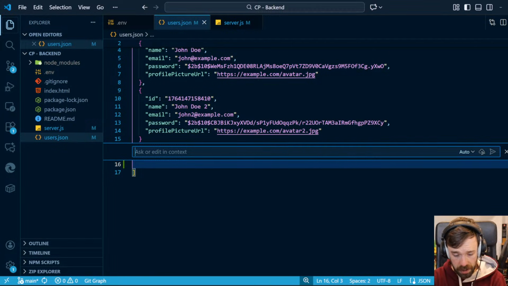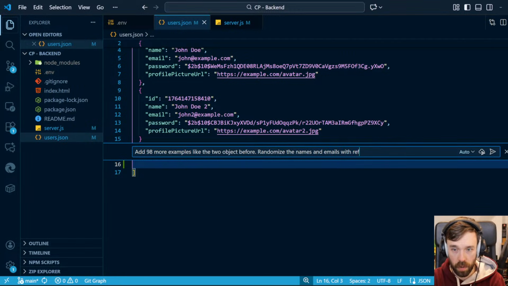Much more efficient in that way. What I would do is add 98 more examples like the 2 objects before. Randomize the names and emails with references from pop culture.